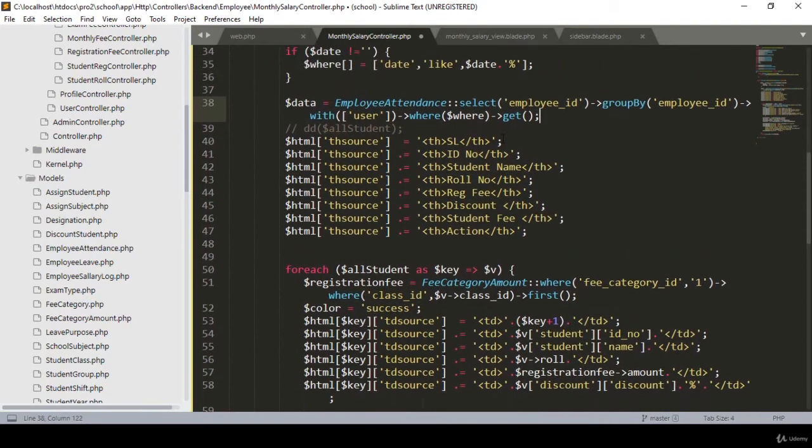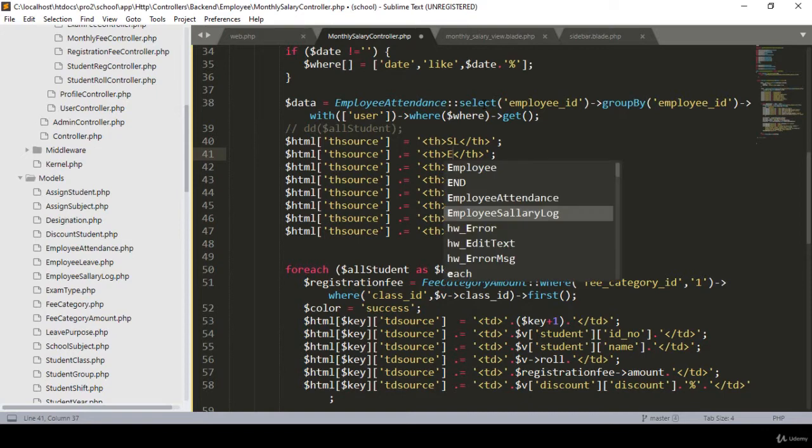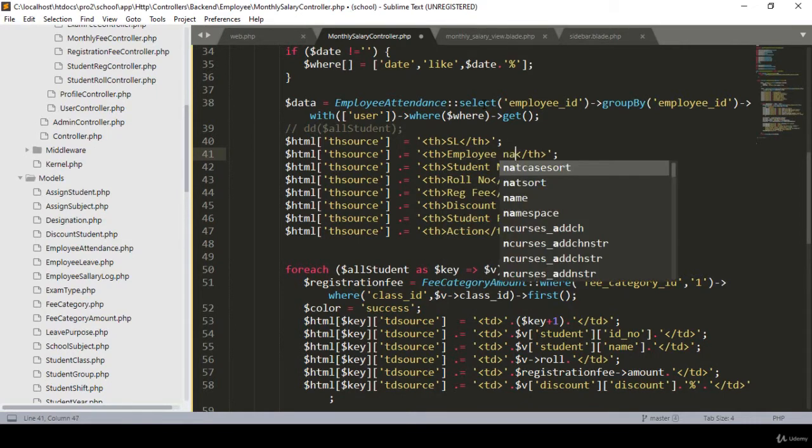Okay. So now I take the things with this data variable, where it will be the same, and now that is a serial number, ID number. So now I want to change it. Here I want to display that serial number. I want to display that employee name, employee and the name, right? So I name it as name. So that will be the employee name.